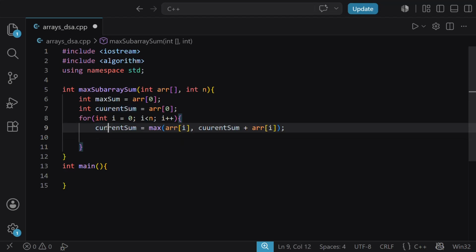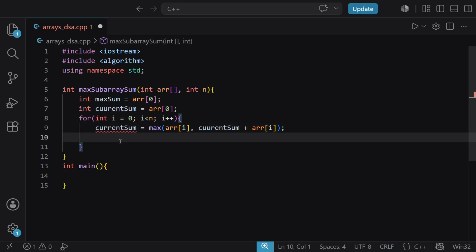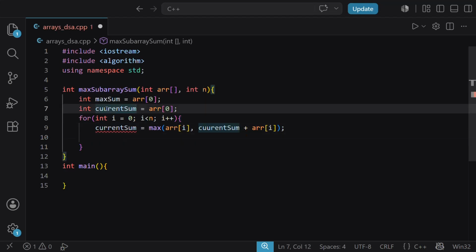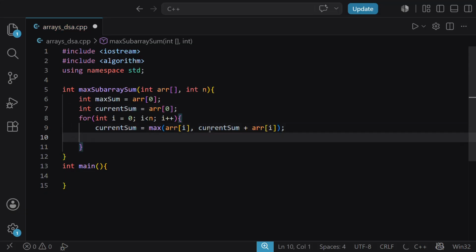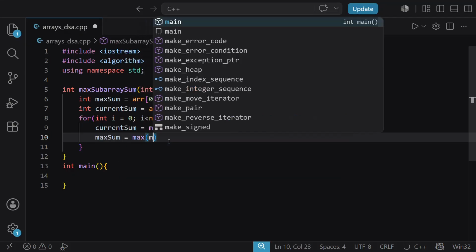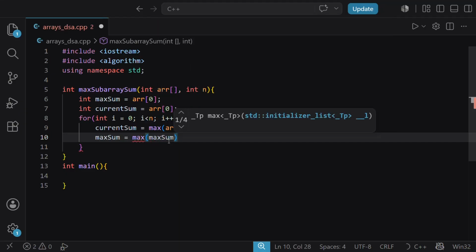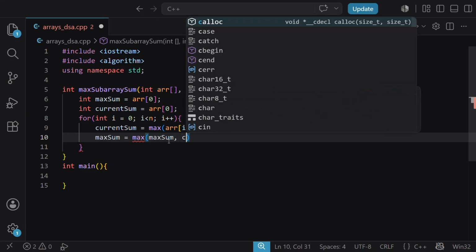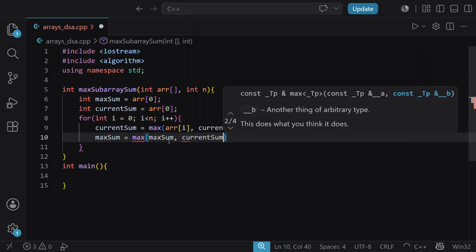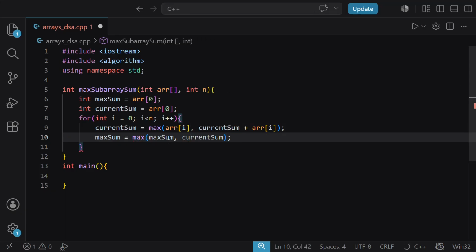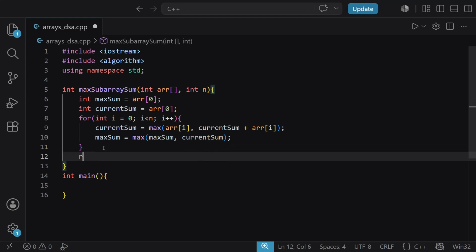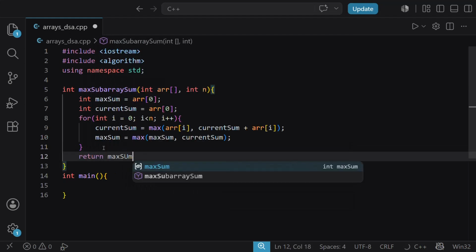After that, we'll see, oh, I have written here incorrectly, but it's fine, it's just a variable name. Then maximum sum is equal to maximum of maximum sum and the current sum. And at last, we have to return maximum sum.